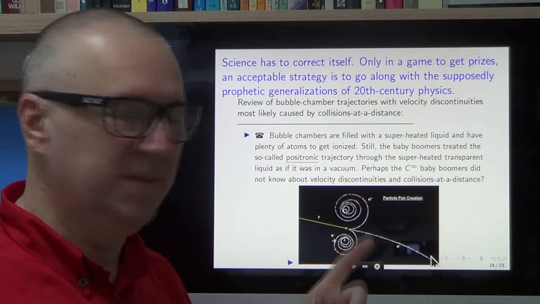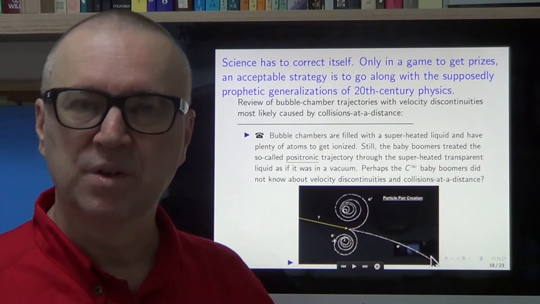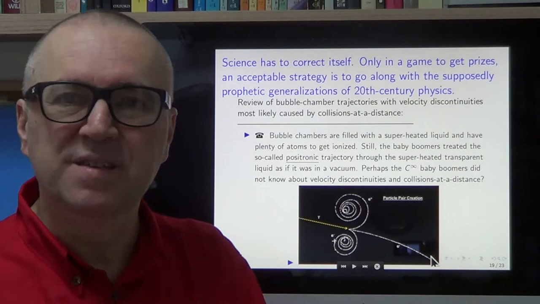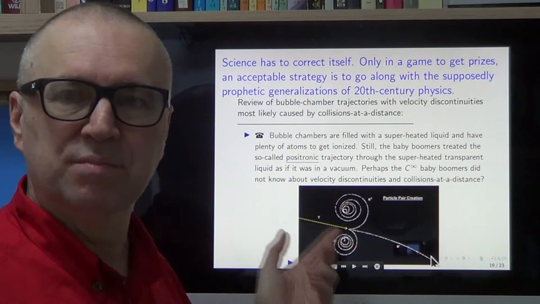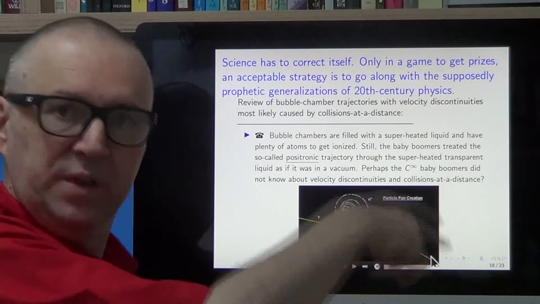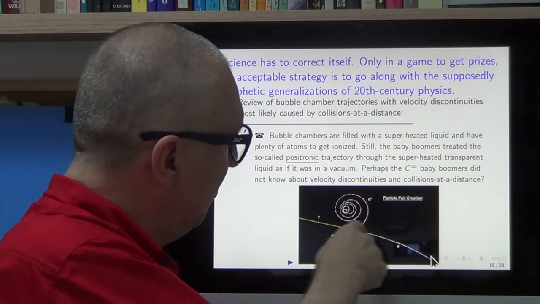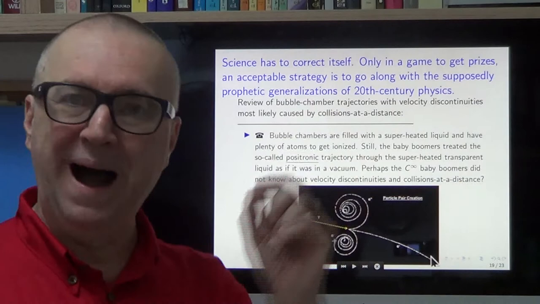First of all, in bubble chambers, you have a strong magnetic field which causes the trajectories to curve, and you have a high frequency source. And of course, the high frequency source is efficient to ionize atoms, we know that, okay? And so this is the job of the high frequency, to ionize an electron from an atom of the transparent liquid. This electron starts to gain energy from the oscillatory electromagnetic field and starts to rotate in the strong magnetic field. And at some point, it will collide with another electron at that distance. There was an electron here at the corner bound to another atom, and it will collide at an atomic distance.